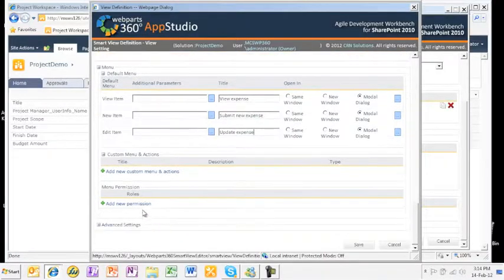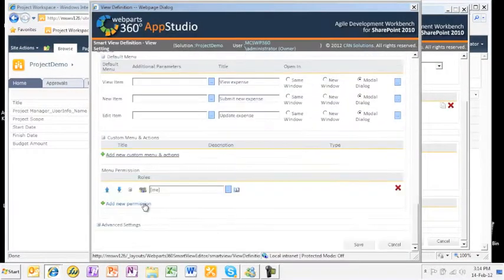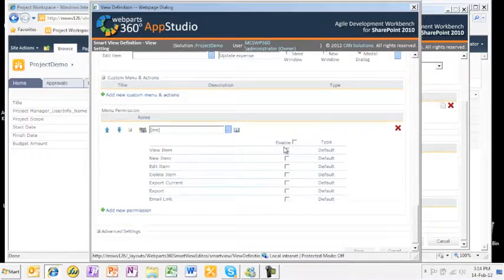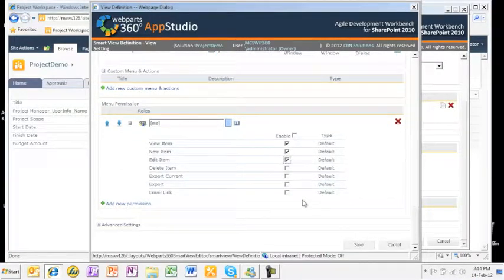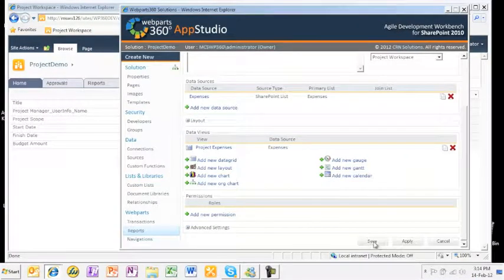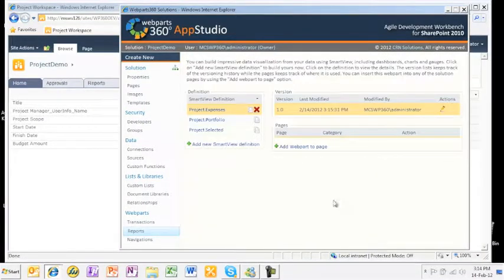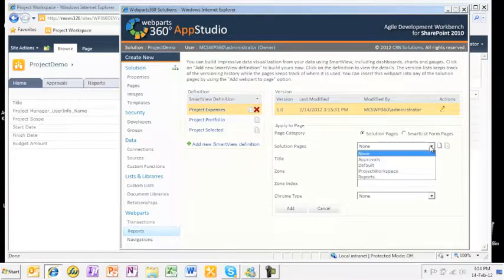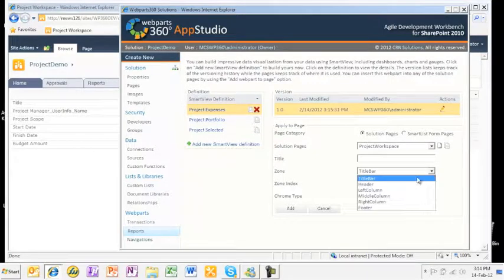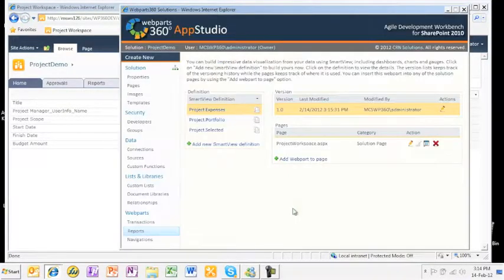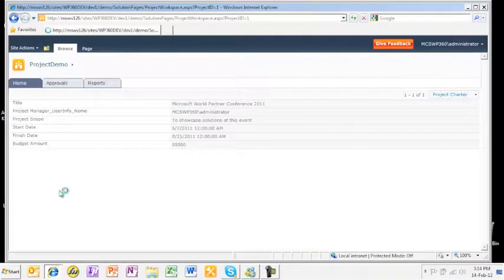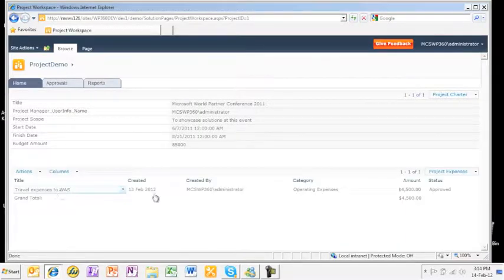We can also edit the permissions for the menu items, and then save. And now let's add our new web part to the page. Once we refresh the screen, we can see the expenses and the total under the project detail.